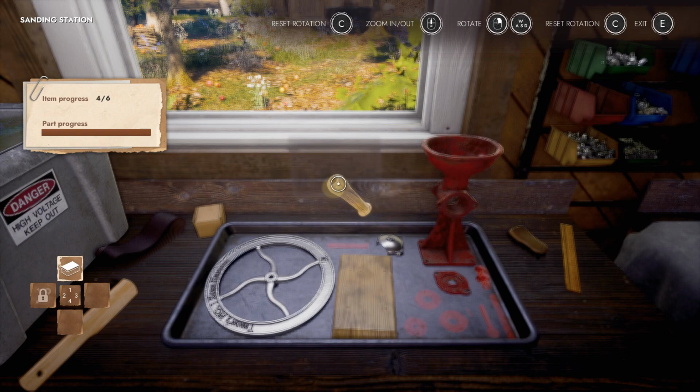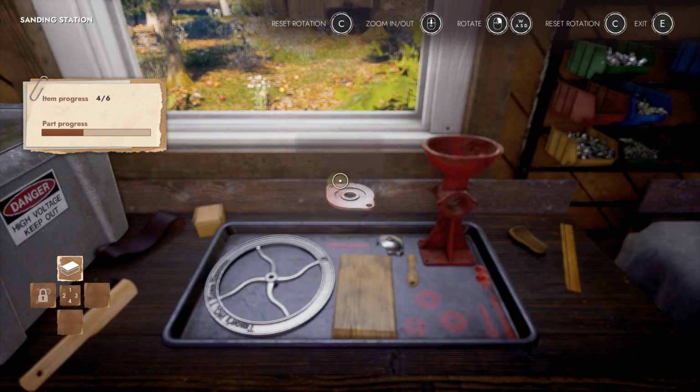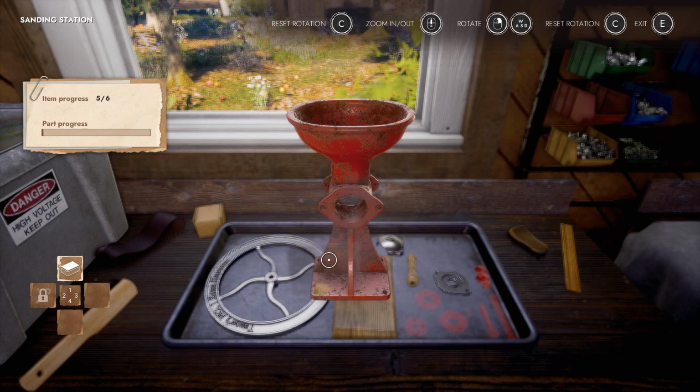Alright, and then one small piece. This one I expect to be easy. Put it over. I'm assuming this side, yeah. Alright. Then just this one, which is the one that I expect to be the biggest pain in the butt out of all of it. This thing is freaking huge.